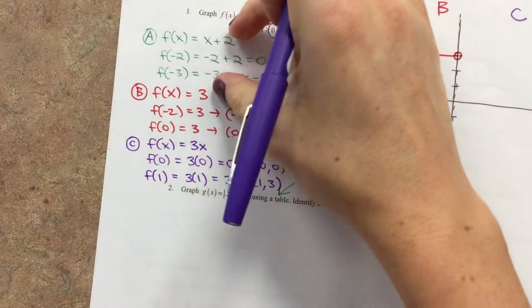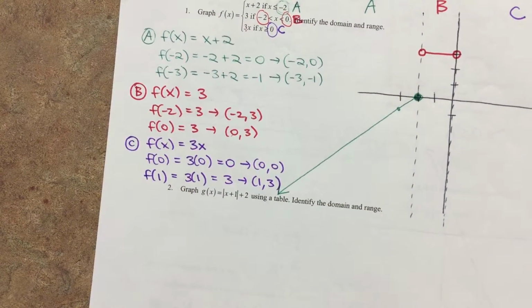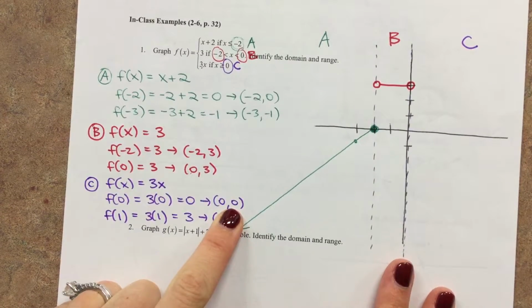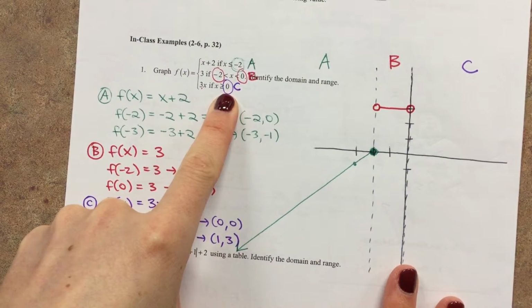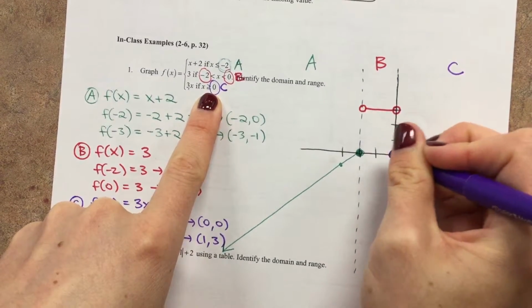Okay, so each one of these, for interval A and B and C, you have to have 2 ordered pairs. You have to have at least 2, otherwise you're not going to see the shape of the line. Okay, so start with 0, 0. But before I plot that point, because remember that's my endpoint, you need to know if it's open or closed. And what would it be here? Closed, good, because I have the or equal to. So start with a closed circle right here.